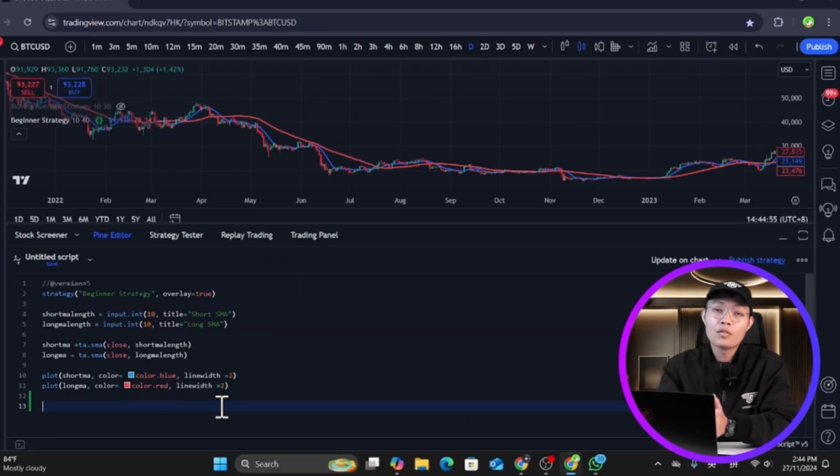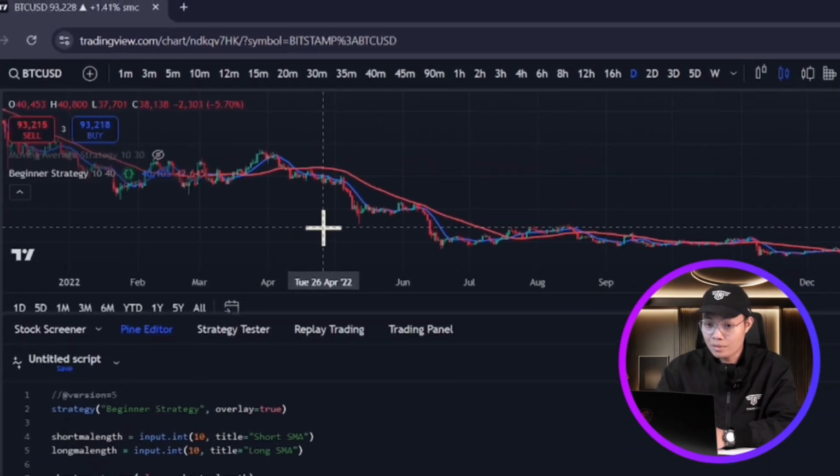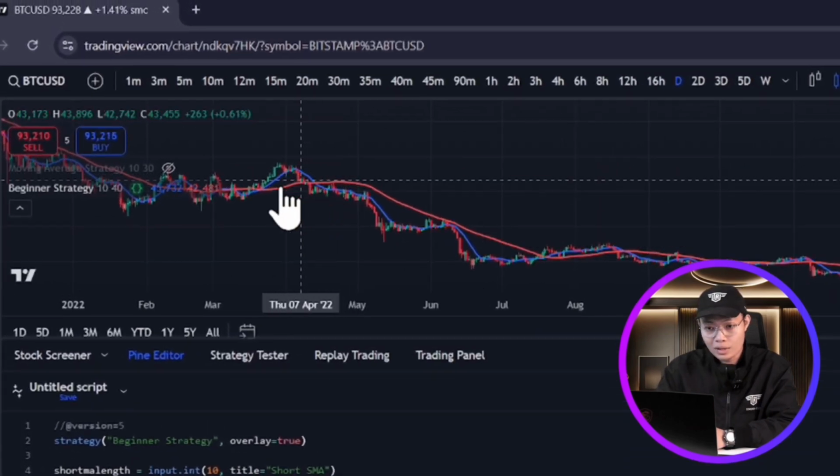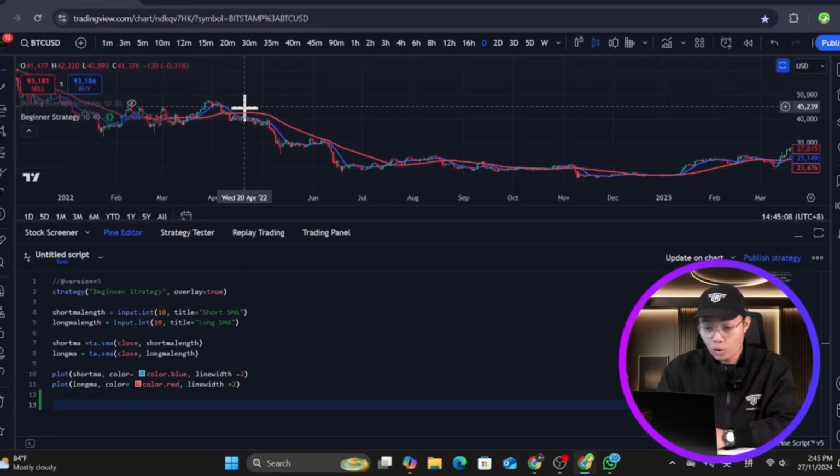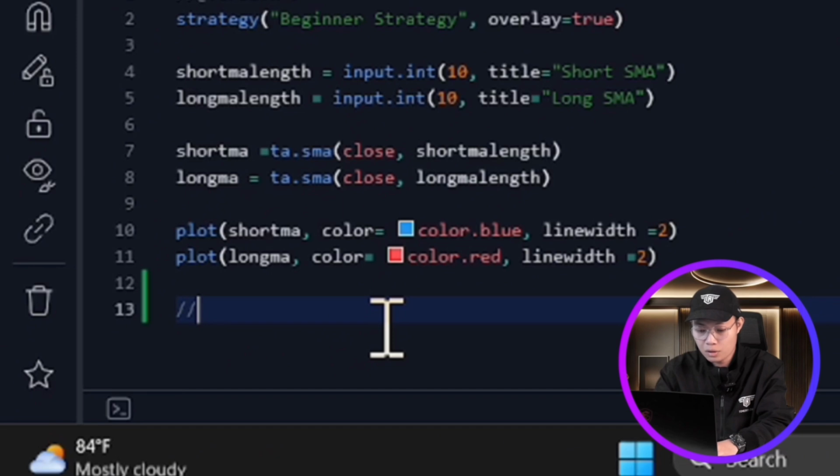It's just a simple moving average that you can look at. So in order for us to actually implement our trading ideas, we must define a condition first. In our example, we are going long when it crosses above and going short when it crosses down. So we must define our condition for entry first. So let me put entry condition.